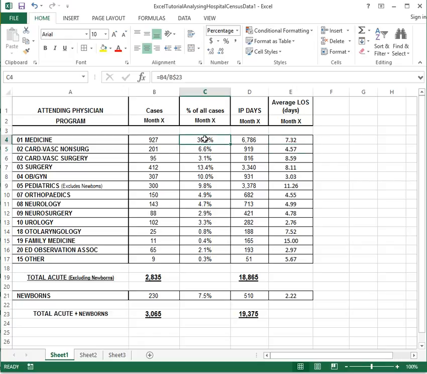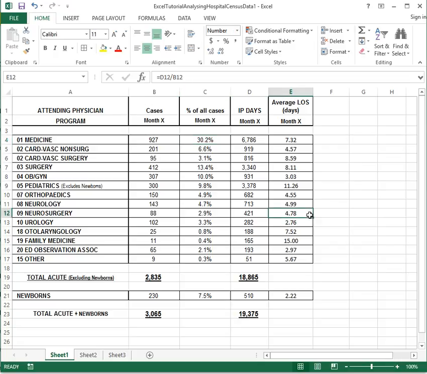And this is different from what I did here when I was calculating, for 924 cases or 927 cases, what percentage of cases in the month that represented. I wanted to always have the denominator refer to row 23, so I fixed row 23 with the $ sign, so as I dragged the formula down, it kept referring to row 23.